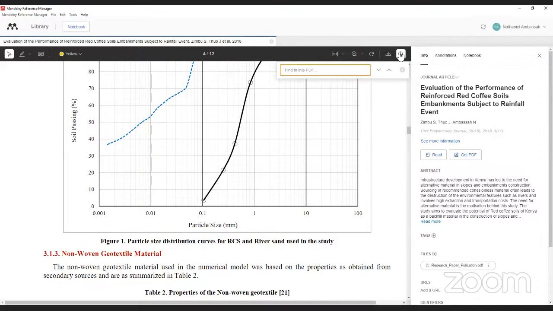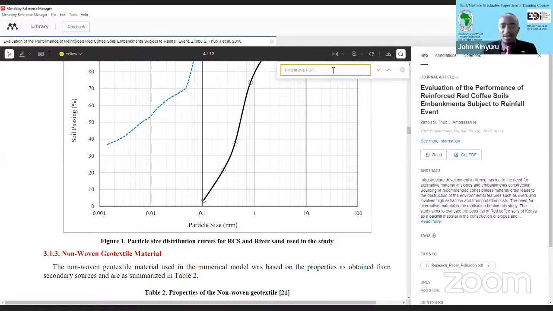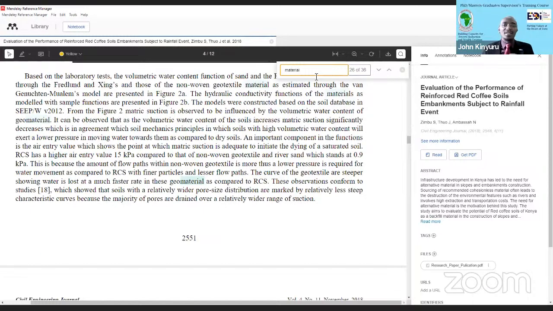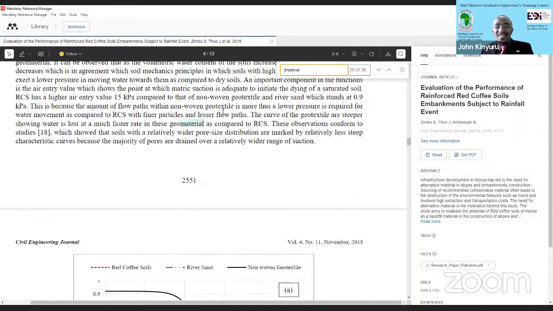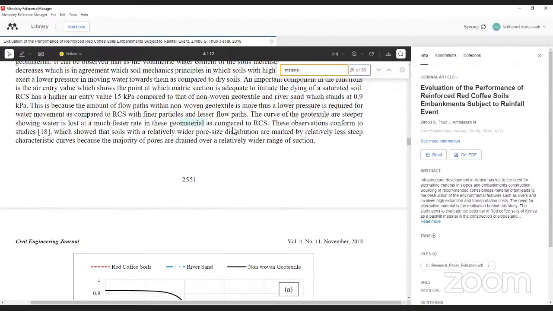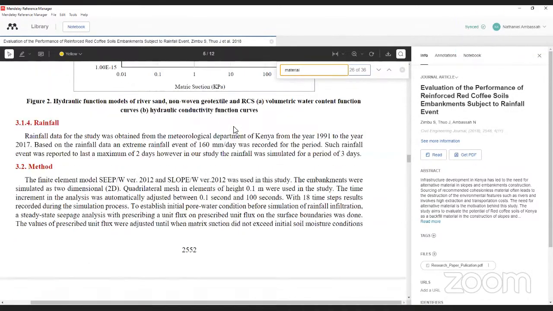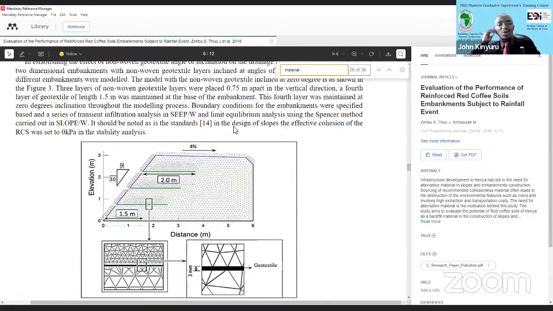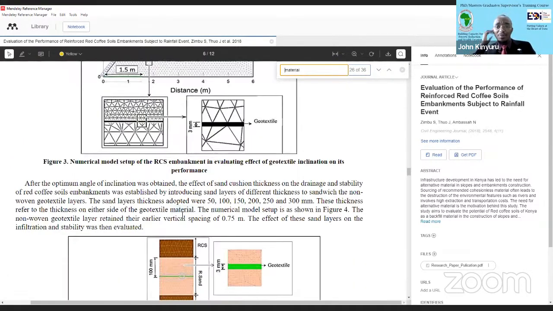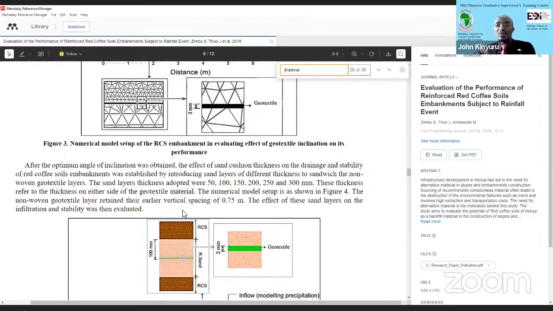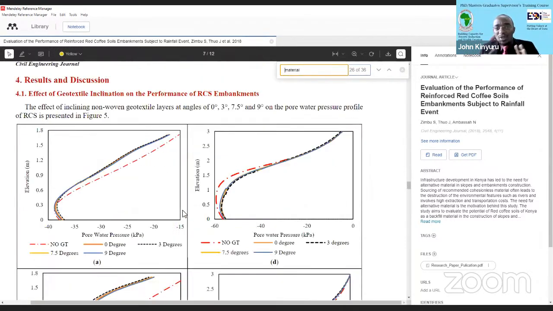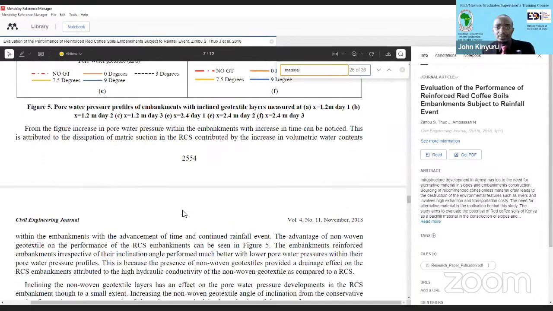Click there and type a word, like material, and enter. You see, it is going to highlight all the instances of material. It has highlighted 36 of them. So you want to see, does this paper really have the kind of keywords that I'm looking for? And it is going to highlight all of them.